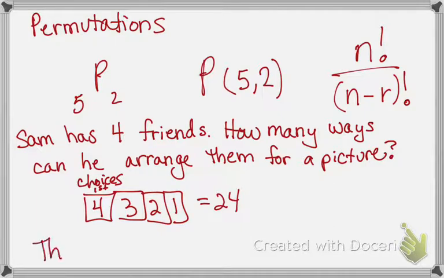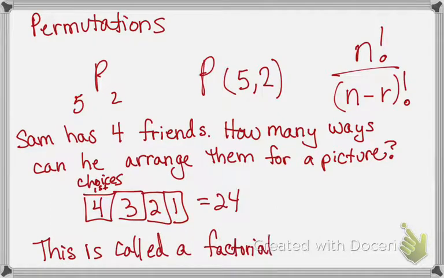When you multiply 4 times 3 times 2 times 1, a number times the number less than it, times the number less than that, it's called a factorial. So if you had 5 factorial, it would be 5 times 4 times 3 times 2 times 1. And just a side note, if you have 0 factorial, we'd call it 1. So if you have 0 factorial on the bottom, it's still 1 because we're not going to have any undefined number of choices here when we're arranging. So they've just stated that.